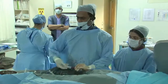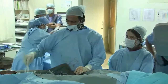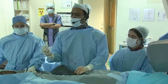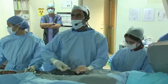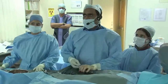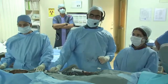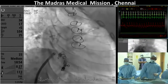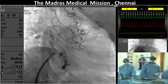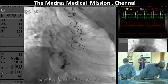Okay, well, excuse me, just before going to Frankfurt, for those who do not have that kind of device, is it possible to use a homemade fenestration? I mean, just opening the device with any dilator or things like that for those who do not have such kind of device? Well, I did that quite a lot with the old Starflexes and CardioSeals. We probably put in 30 or 40 of those devices.